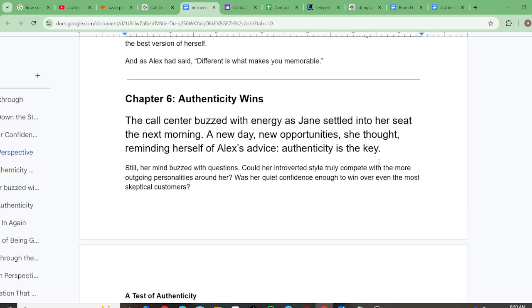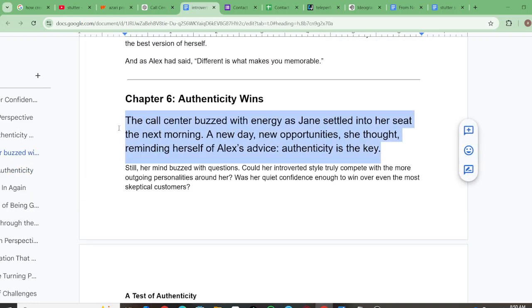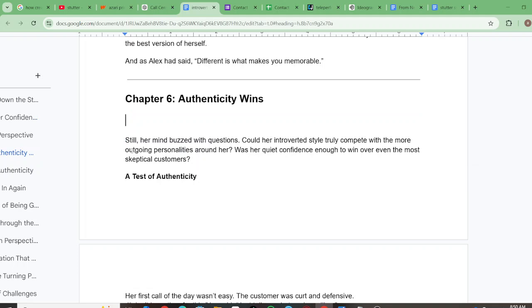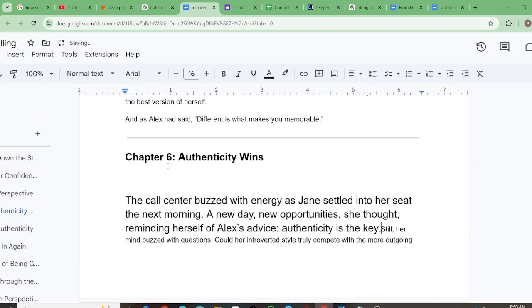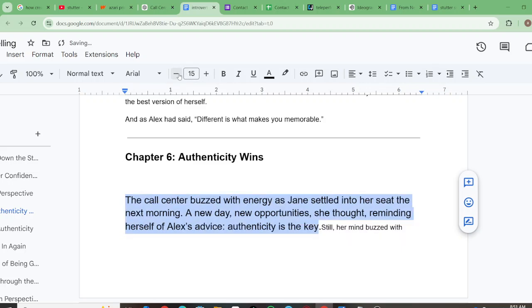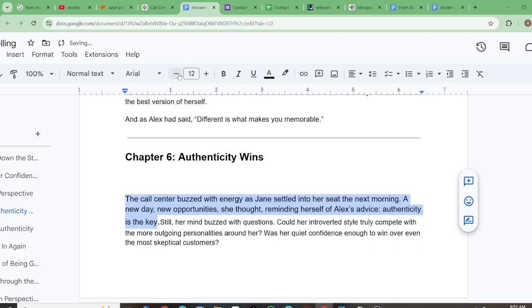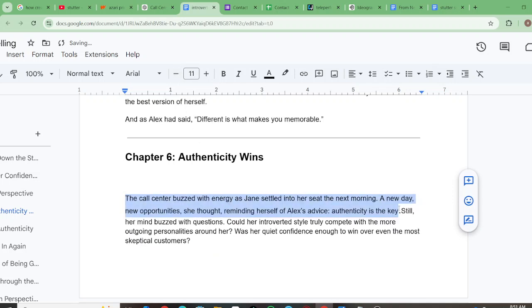This one, all right, give me a second. This is why it's good to look through, because this, give me a second. Control X, Control V. Man, don't play with me here. All right, give me a second. So this would be, what's the size? 11. All right. So this one is Authenticity Wins. You see me live editing right now. This is a part of it. You need to be willing to go in and make changes when needed also. So let me bring this back up a little bit.